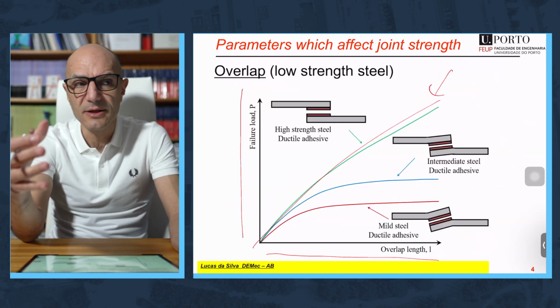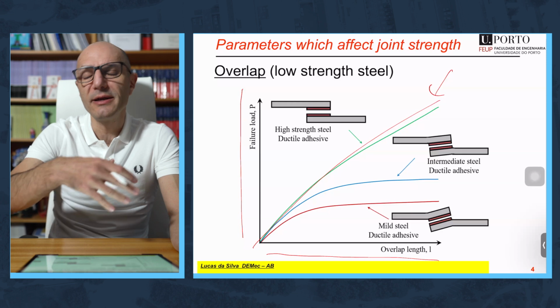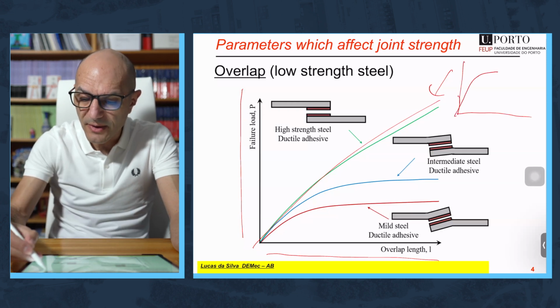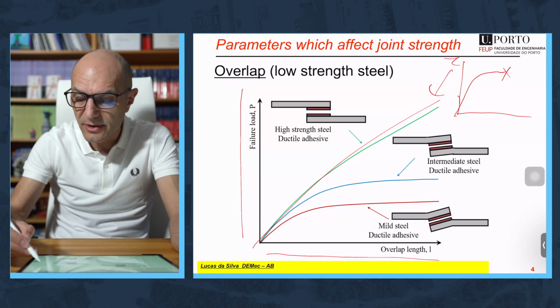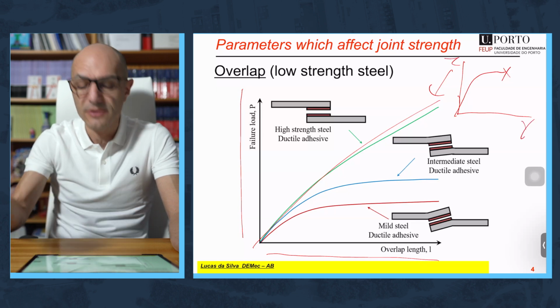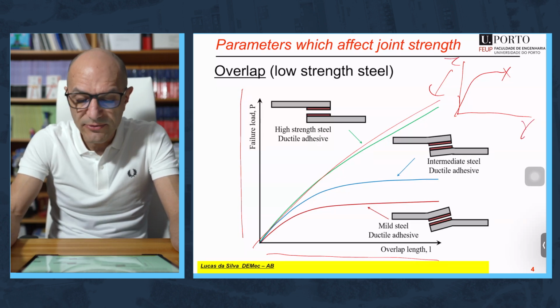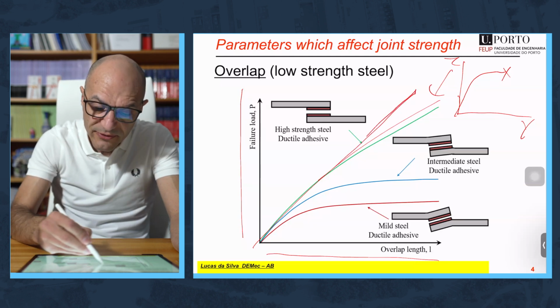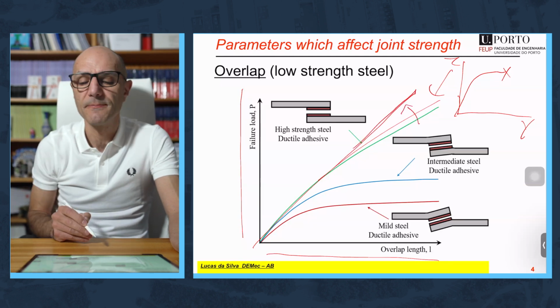The adhesive can work in peace and it will yield nearly along the whole overlap. It's not very, very ductile. It has a limited ductility. We are talking about this case, not a very, very ductile adhesive, an adhesive with a limited ductility. It's not perfectly proportional. If it was very ductile, you would have proportionality.